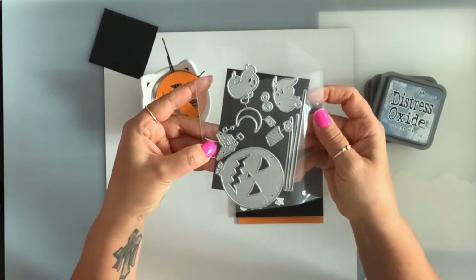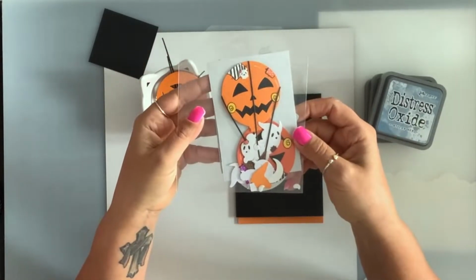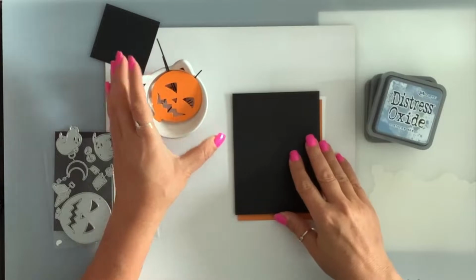For my second card, I'm gonna use this hot air balloon that comes with Ghost. It's so cute. And I already die cut all my pieces, so I'm gonna put it together with you.